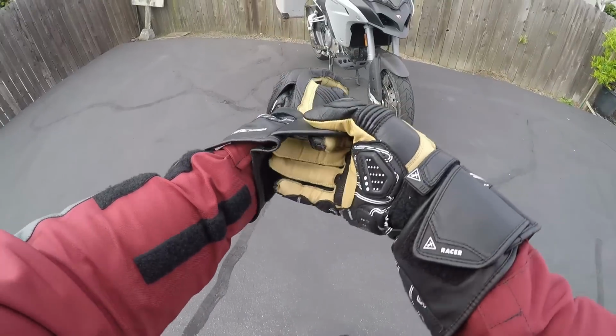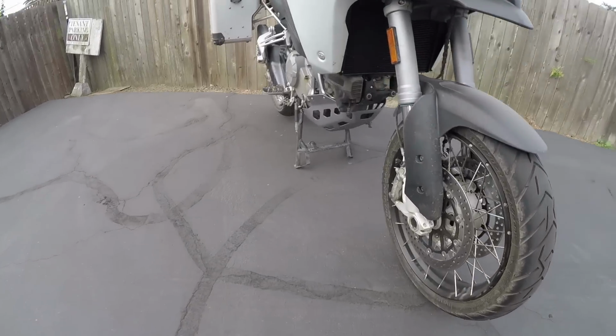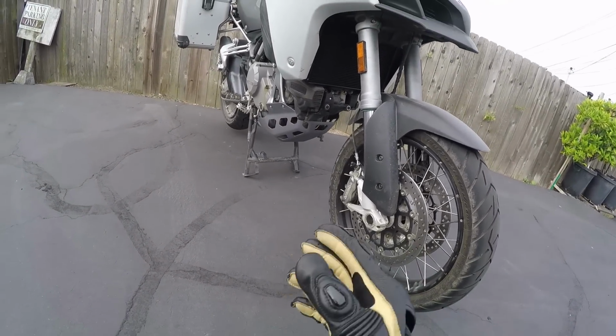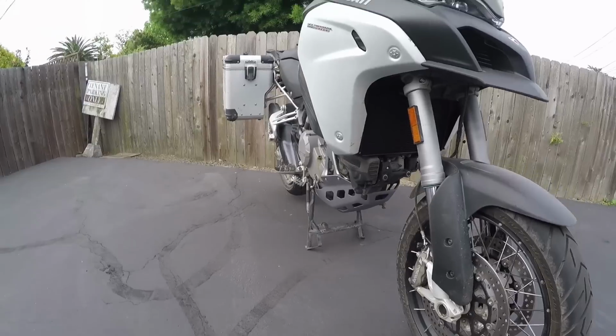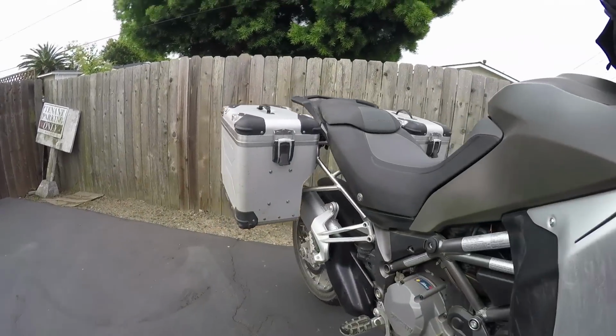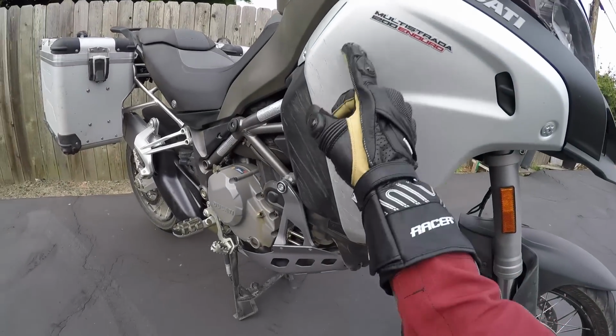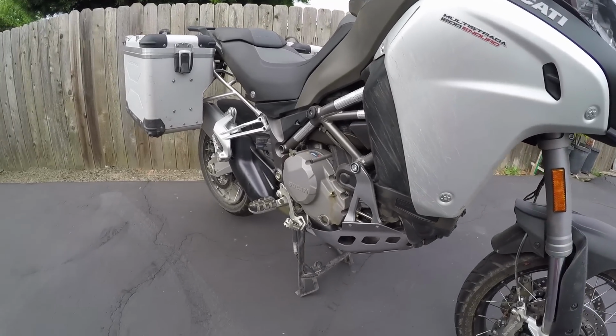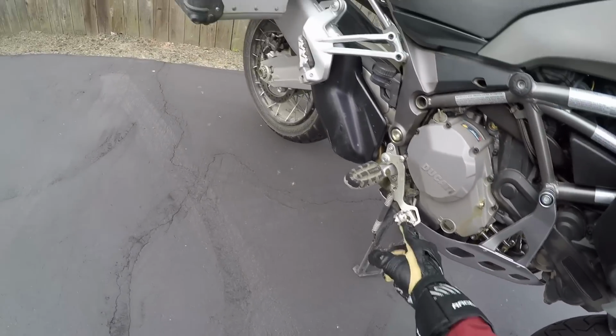Okay. We're stepping on the gloves here. We can talk about a couple things. One, the 19-inch front wheel. Wheels are also spoked, which is unlike a Multi. This big honking gas tank, onto which I crashed when I was riding off-road, which is why it's all scuffed up. So that's my bad. Sorry, everybody.